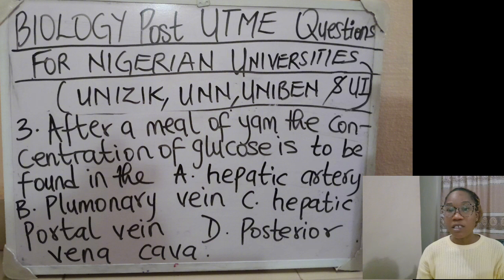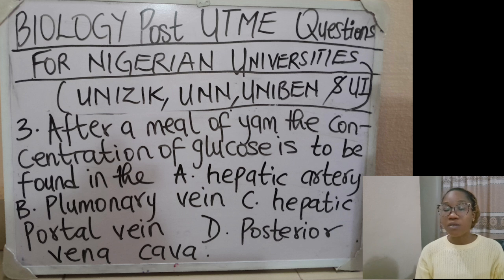So anytime you hear hepatic, it has to do with the liver. Now, what does the hepatic artery do? The hepatic artery brings blood from the heart to the liver, because hepatic has to do with liver and artery has to do with bringing blood from the heart to every other organ. So hepatic artery brings blood to the liver. But just remember what I said, that the liver is one organ that gets blood through two ways. The first one is the hepatic artery, and there's another one we call the hepatic portal vein.